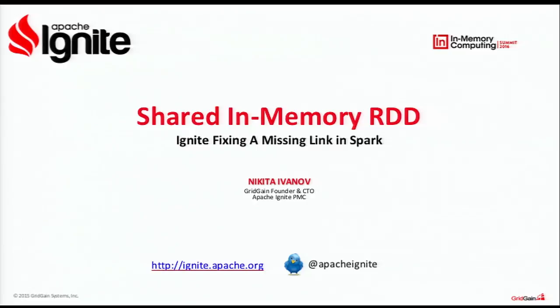When people started to play with Spark a number of years ago, it didn't really cause any problems, because that's exactly how Spark was used. You load some data into it, you work with it, you drop it. As we get progressively more sophisticated with Spark usage, we start to have Spark pipelines where you have multiple Spark jobs in succession. And there the problem could be pretty significant, because once one job in Spark finishes, you have to store the intermediate results somewhere. We've been dropping them on HDFS, on Tachyon, on a variety of different file systems, and typically those are disk-based, and therefore you have these massive performance differences, right? Your Spark jobs run in memory, but then you have to drop results somewhere on the disk, and the next job has to pick it up from disk, read it back, and use it again.